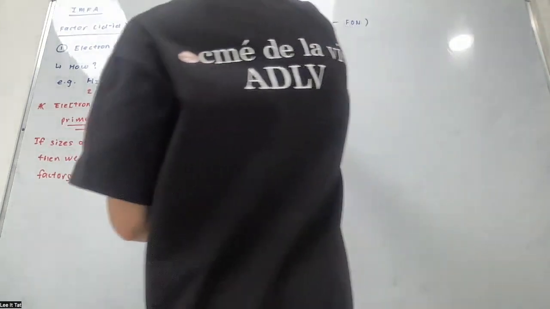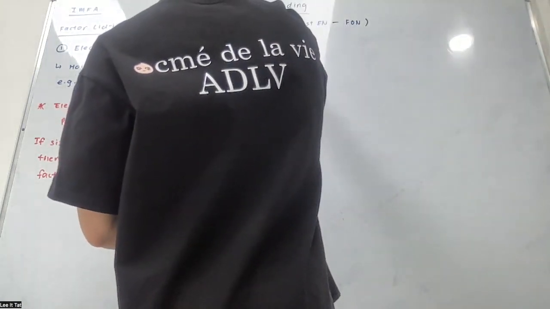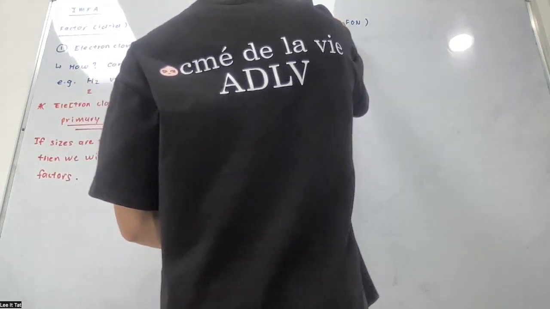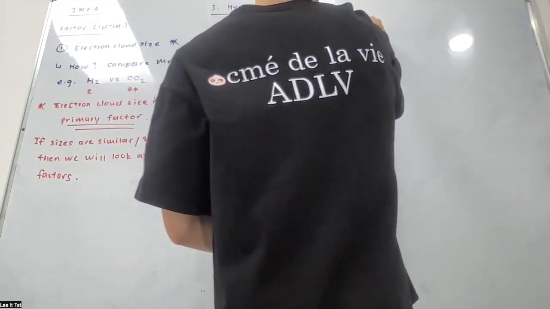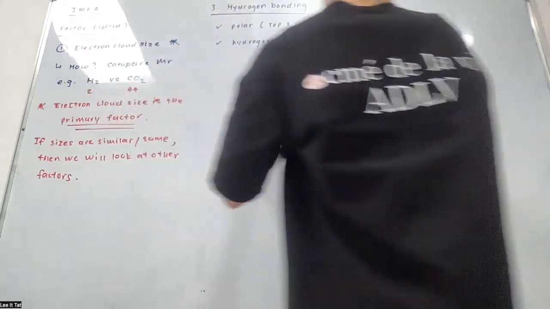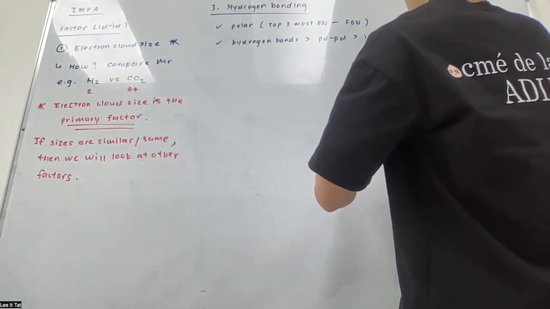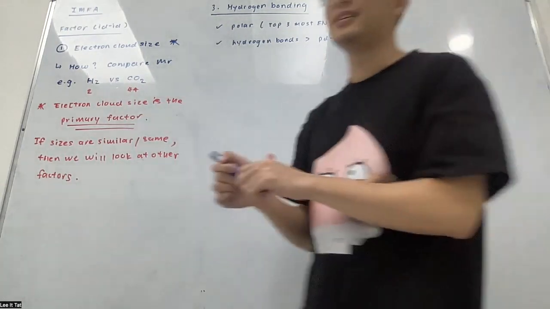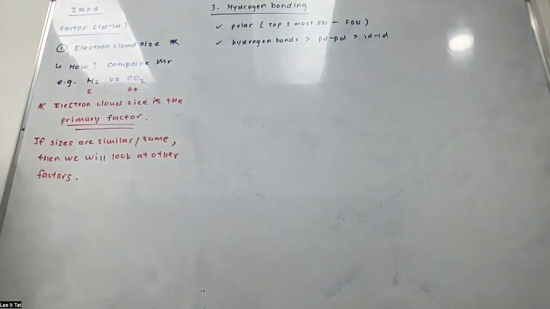In other words, you can think of hydrogen bonds as the strongest of the three, because they're special. It's more special than PD, the normal polar bonds. But PD is stronger than IB-IB. So this is the hierarchy. We're just getting stronger and stronger in this case.